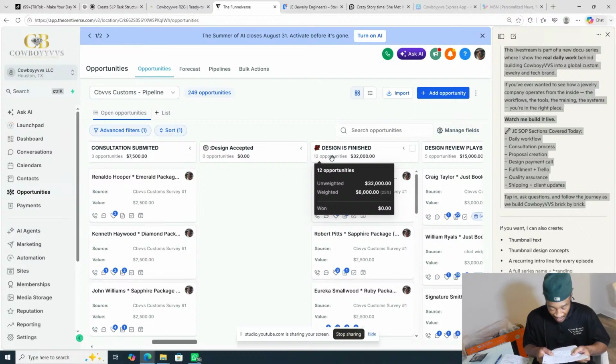Then we want to take action on doing the proposal. There will be extensive training on how to do proposals in the app.